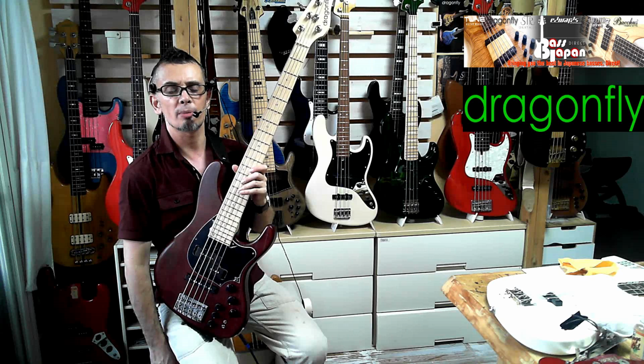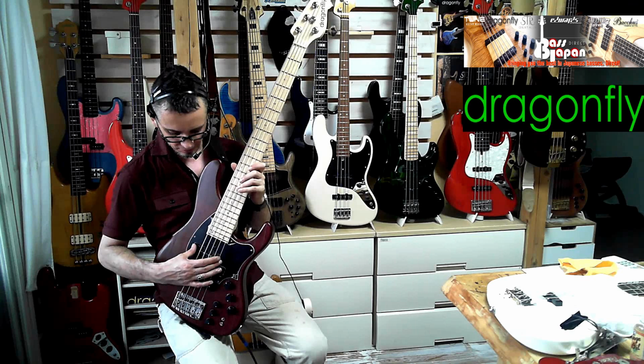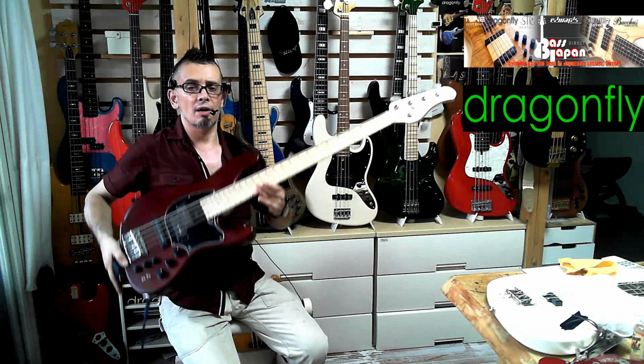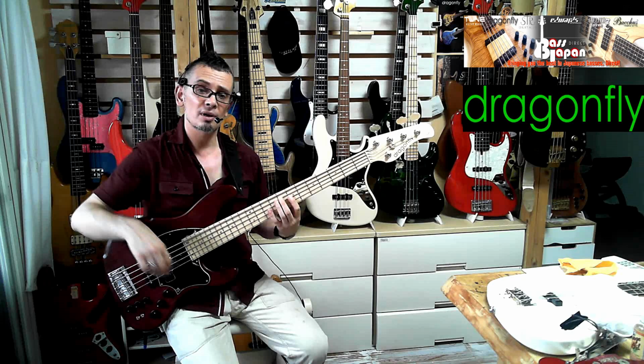This one was a little bit more because the custom color, the walnut case pickups rather than plastic casing, things like that cost a little bit more. But there is a lot of scope for choice, and I guarantee this will be some of the best basses that you ever play. So have at it. Let's take a listen to it in more detail.